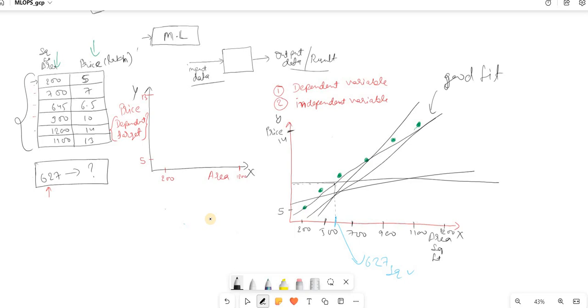Can anyone just tell me which line is best? I want anyone who is new to machine learning to tell me. I know those who know linear regression can easily tell, and the reason also. But I want the answer from you guys, for whom this is the first class and who are understanding machine learning or linear regression for the first time. Can anyone tell me which would be the best line?